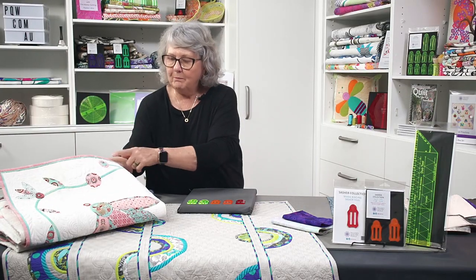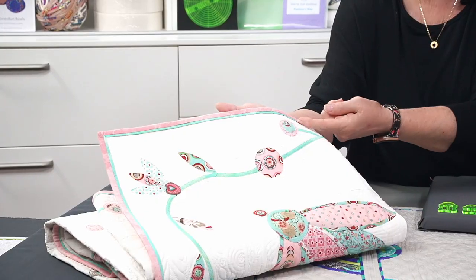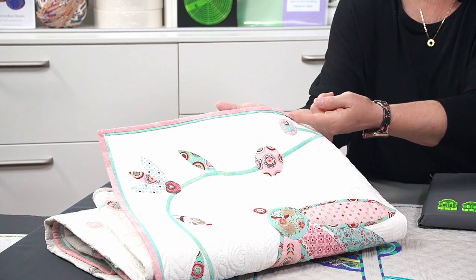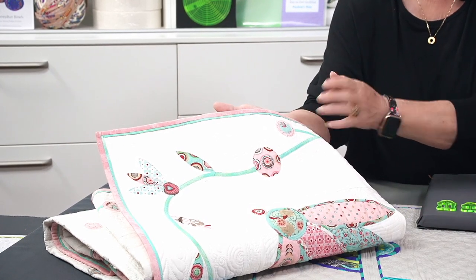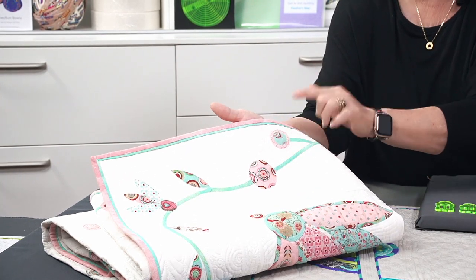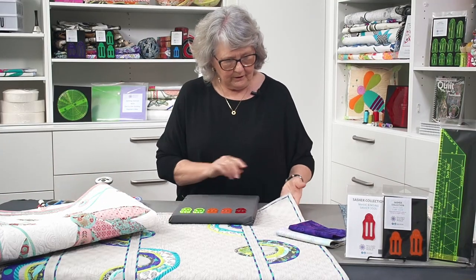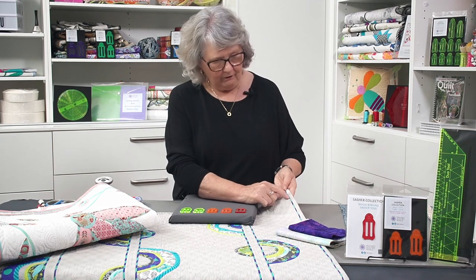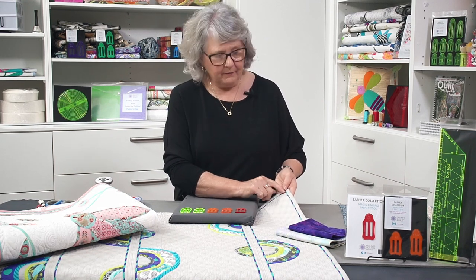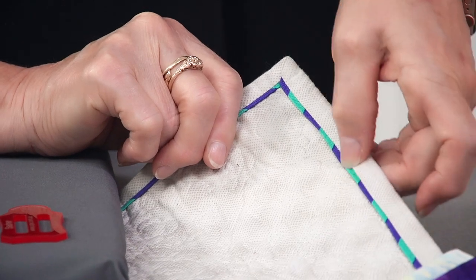So let's look at this quilt here. You can see we've got the lovely pink as the binding but we've put this gorgeous tealy colour as the little trim. This is what we call a peeper strip and it just adds a nice professional finish to the edge of your quilt. It's very, very easy — we don't even hand stitch it down, we machine stitch it down. And you can see on this lovely quilt we've got the tiny little flange around the edge here. The grey is the normal binding and then we've got this tiny little strip running across the edge.